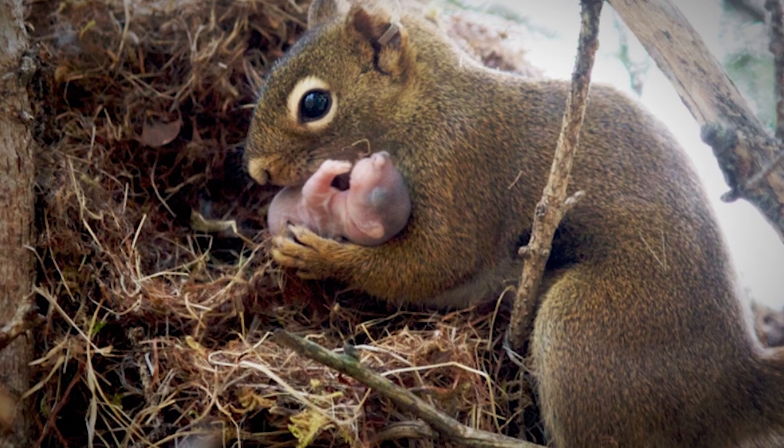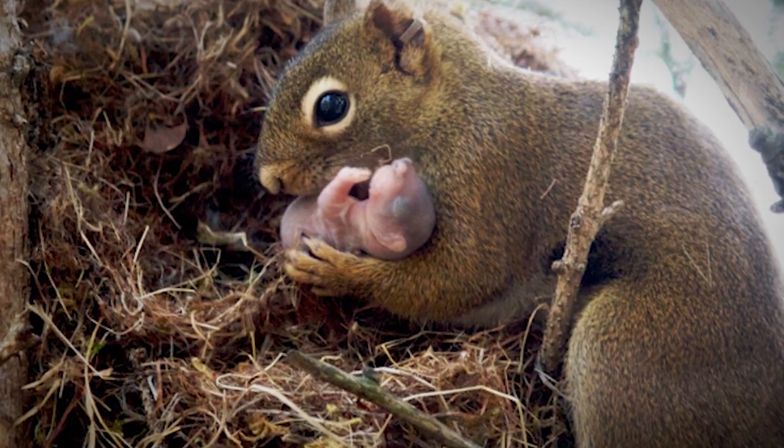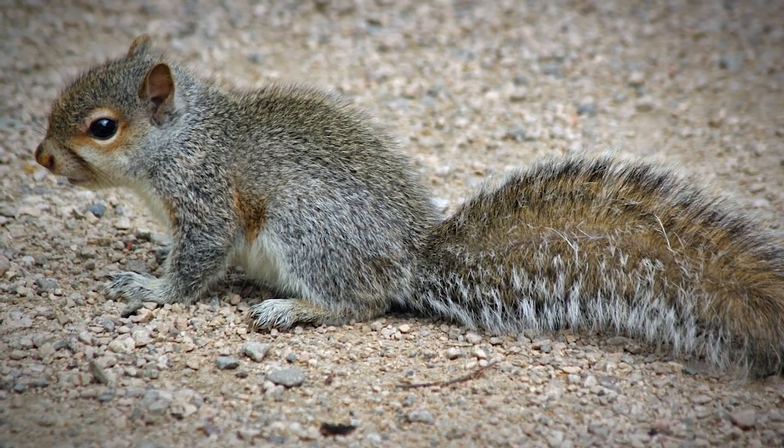There are many breeds of squirrel that come from very different environments, so knowing all there is to know about a squirrel pregnancy can get difficult. We do know that red squirrels will have a gestation of 36 to 42 days and produce an offspring of four infants, or kittens, although there are cases of seven kittens being born at once. Like most pregnant mammals, the mother squirrel will also gain weight during their pregnancy, allowing their stomach to noticeably grow. Their bodies work extra hard during this time and their limbs and tails may even change shape slightly. A female squirrel, unlike a cat and more like a human, has two nipples to feed their young with.